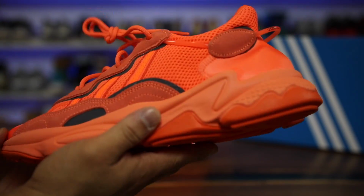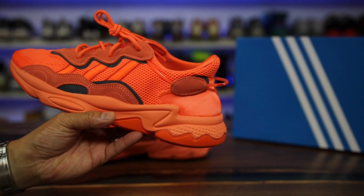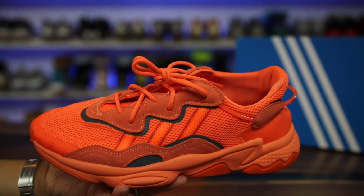So it's been a few months since this model released from Adidas, but I wanted to give you guys a video review of it since I finally got a pair. And this is my review of the Adidas OZWEEGO.